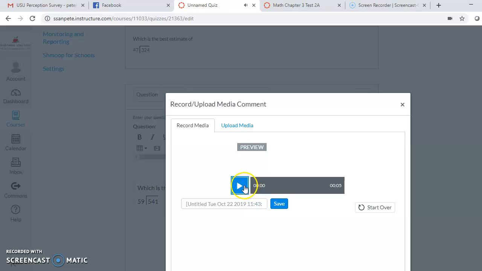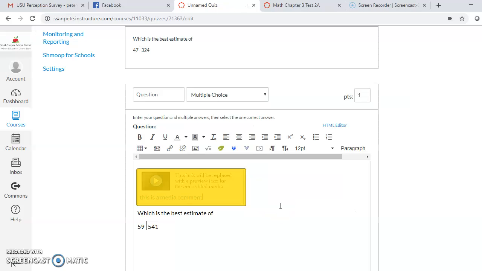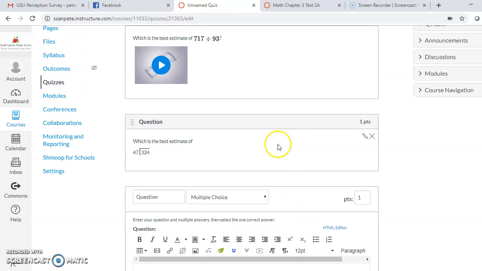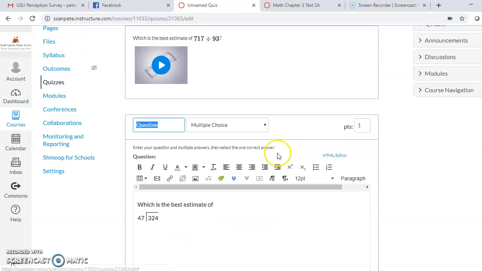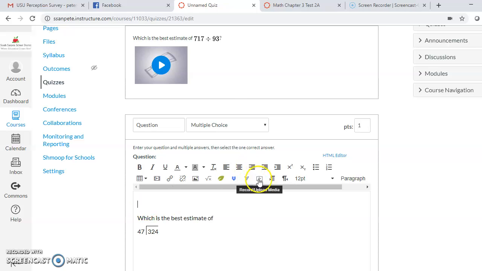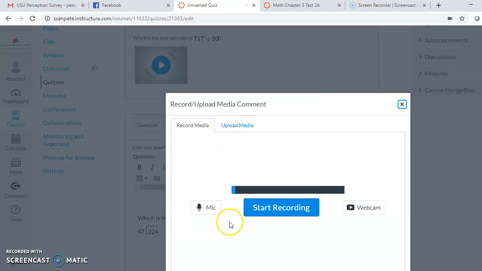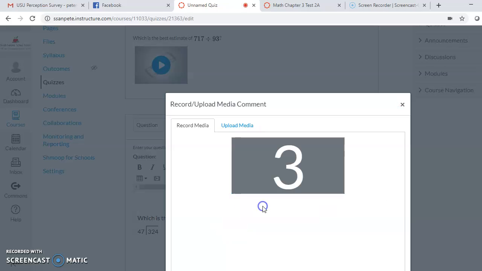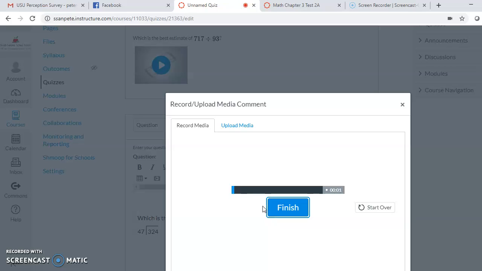And if you wanted to listen to that to make sure it sounds okay, you just press play. And I realized I forgot to do this up here too, so again, I'm just going to do this before the question, so it's giving me too much of a headache to try to get it in after the question. Which is the best estimate of 324 divided by 47?